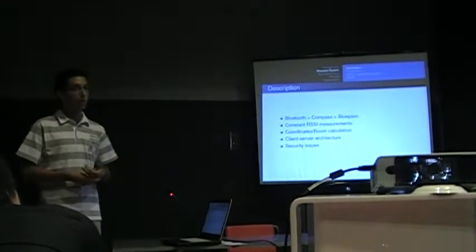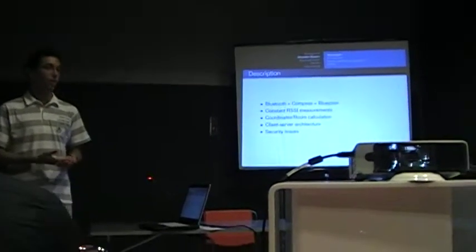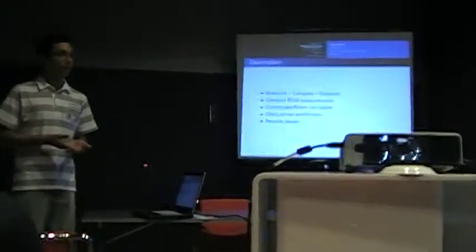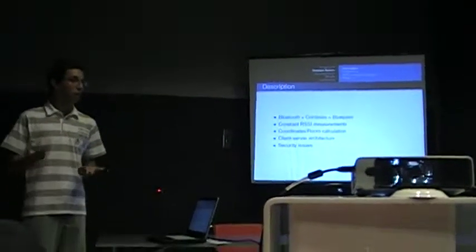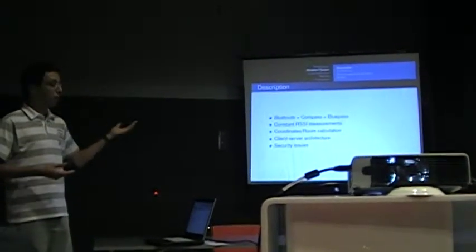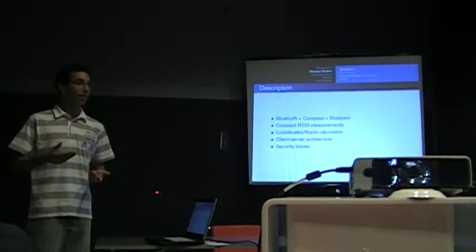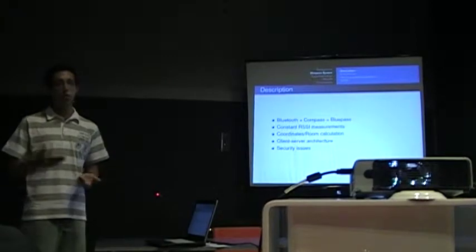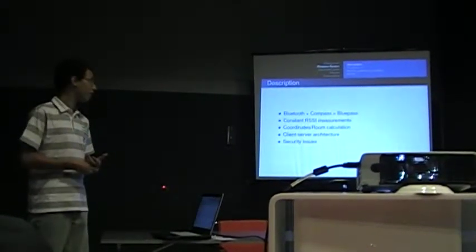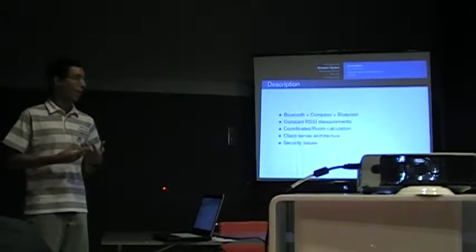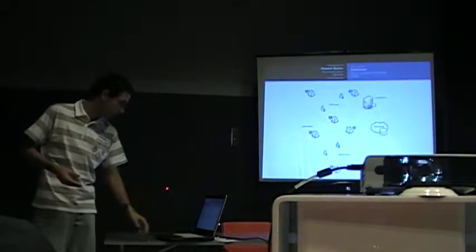It's quite interesting because one of the main issues of localization systems is privacy. You don't want to be located, or you must have the option to choose between being or not being located. So with the client-server architecture, the Bluepass system can provide the option to log into the system in order to be tracked, or to log out of the system in order to not be tracked. So you have that option, which is quite important in this kind of system.